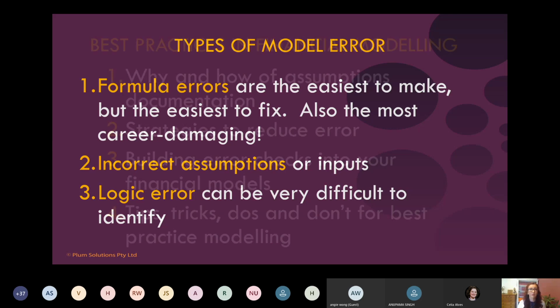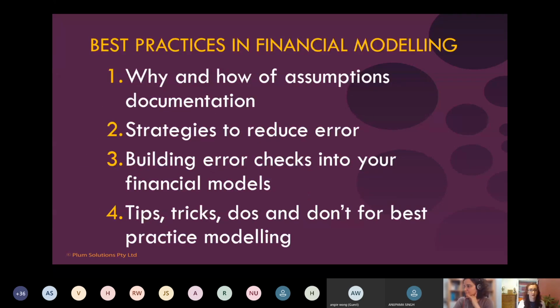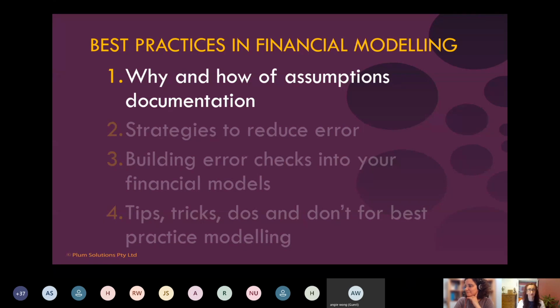So the 4 things that I'd like to cover with you today are assumptions documentation, some strategies to reduce errors, we'll have a look at adding some error checks, just some little calculations that can check errors, and then lastly, we'll go into some tips, tricks, do's and don'ts for best practice. So before we jump into assumptions documentation, I'll just stop for a sec. Celia, are there any questions or comments from anybody before I keep going?